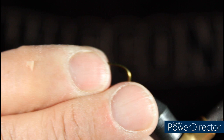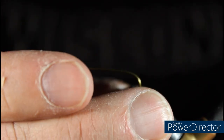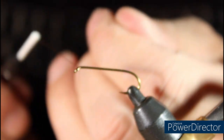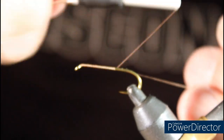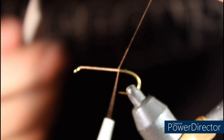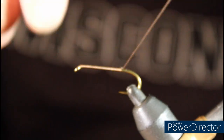We're going to put the hook in the vise. In this case today, we're going to tie on some brown thread. You want to do whatever thread is on the bottom of the fly, and I'll show you that in a minute. You're going to want to take this thread all the way back to the bend of the hook. So we're going to continue this all the way back here. I'm going to cut it off all the way to the back of the hook.